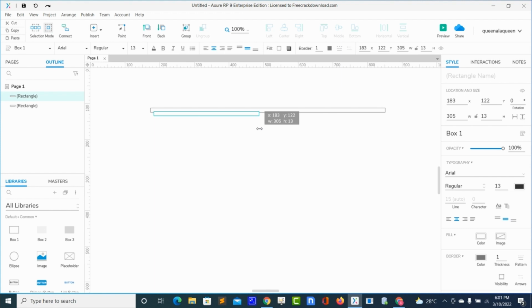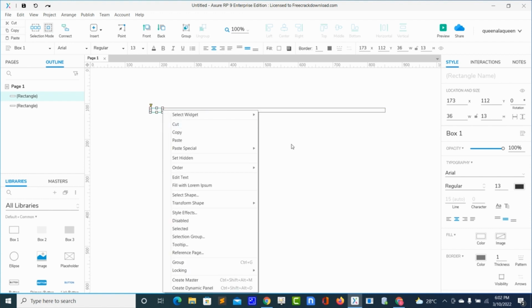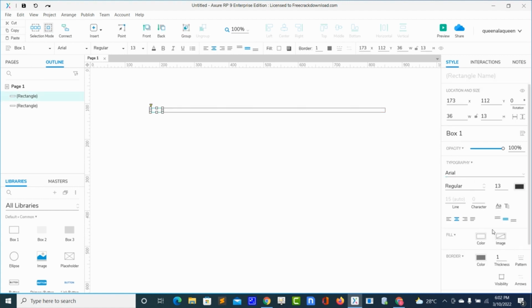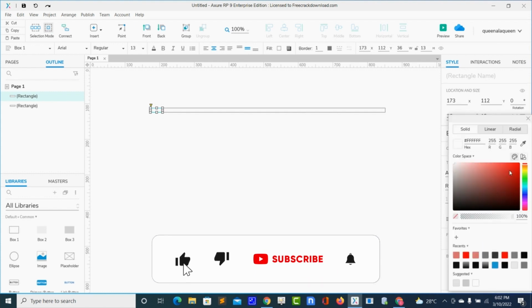So you just copy and paste, then reduce it by the weight. Then you fit it here in the middle. Then change the color. So I will change the color to red.